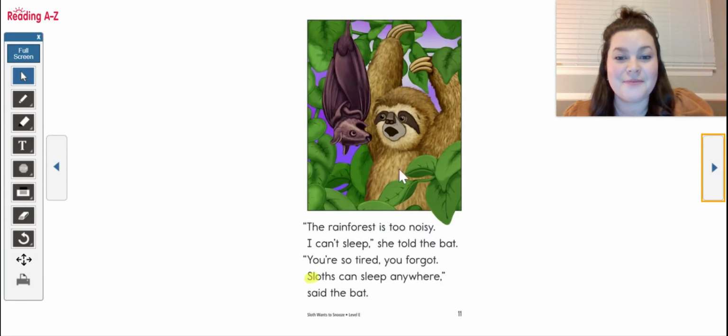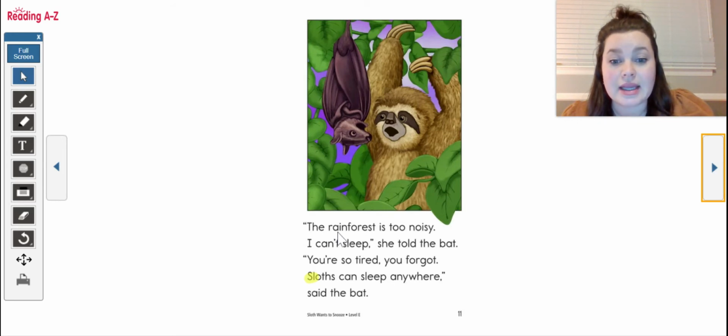Let's read together. That's a long word. So what good readers do when they come to a word that they don't know is they look for parts that they do know. They look for known parts or smaller words within the big word. So I'm looking here and I see 'for' in the middle. Do you see that? So let's see. Are there any parts up here that you might know?